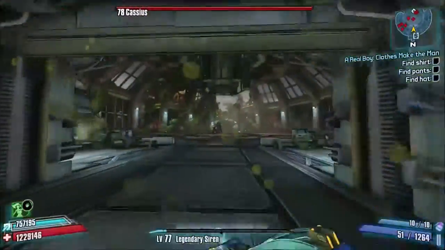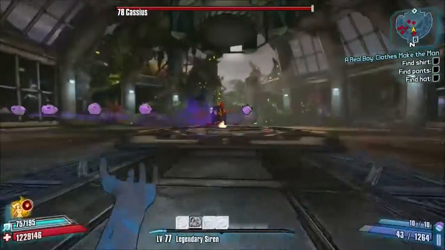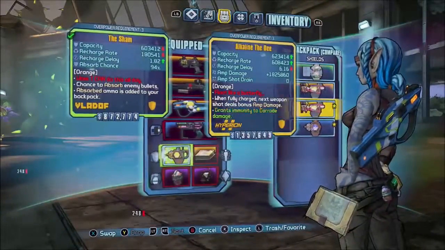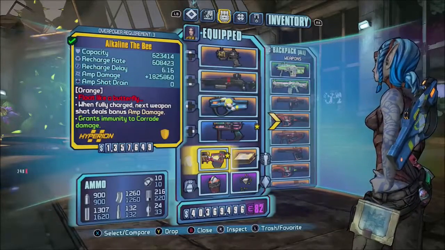So, as you can see here, here's where the boss fight is for Cassius. You just drop that. It's a pretty easy fight. I'm going to swap to the B Shield here. But you really don't even need the B Shield. It's a pretty easy fight.